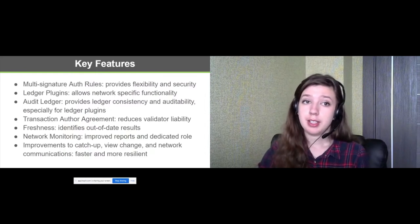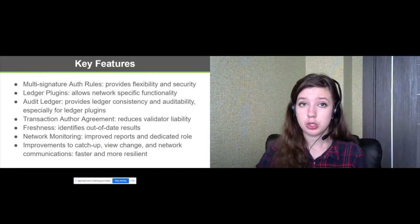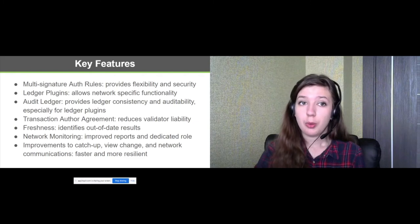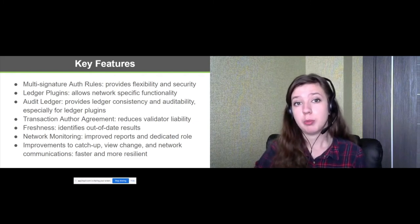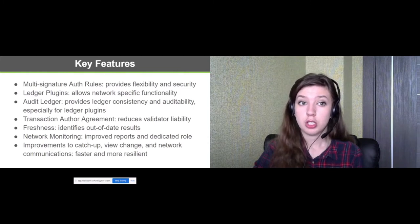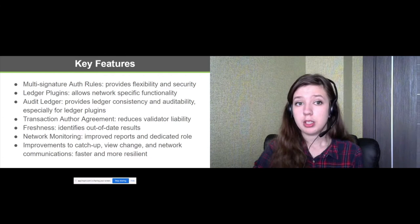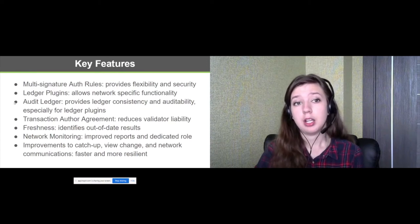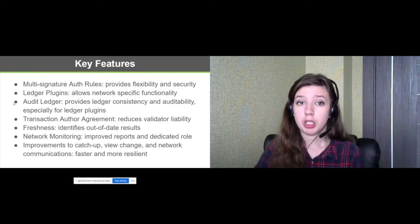Let's take a look at a set of key features that make this project unique from my point of view. The auth rule transaction dynamically determines the permission for recording transactions and other activities. Rules can require multi-signatures. Auth rules allow changing the network configuration without rebooting the nodes, and all changes are tracked. In addition, plugins can be added to Indy Node expanding the standard functionality. The audit ledger keeps track of records of each transaction in each sub-ledger.